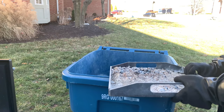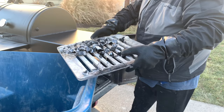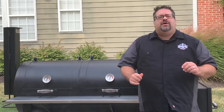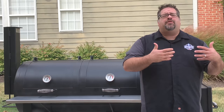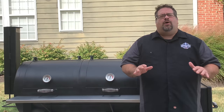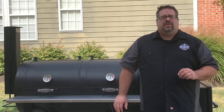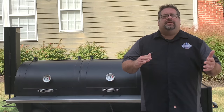We've cooked everything from brisket to pork butt to turkey on the Lone Star 24x48, and it produces a great product. Being a stick burner type of pit, we get an incredibly deep smoke ring that's hard to reproduce on many other types of smokers. It's worth noting that this isn't a set-it-and-forget-it smoker — like almost any offset, this grill needs to be fed about every 45 minutes to an hour to keep temperatures consistent. It's hard to get far away during a cook, but that's all the more reason to grab a few cold ones, pull up a lawn chair, and make a day of it.